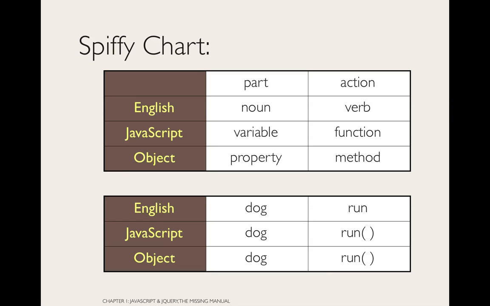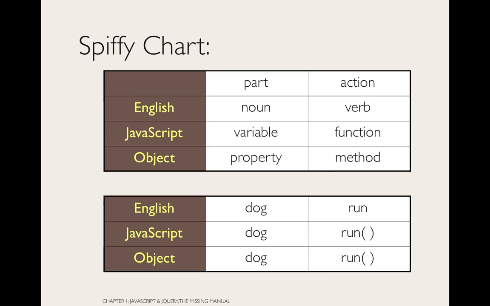Now, why they have all these different names and vocabularies, it's just a matter of being precise when you're talking about things. If you have any vocation at all, whether you're a doctor or a bricklayer, you can be very, very precise in your language depending on what you're talking about. This is just an instance of that. We as web developers, as programmers, need to be precise when we're talking about language. So in English, nouns. In JavaScript, it's called a variable. And when that variable is attached to an object, it becomes a property. Interesting. The same with a verb in English. In JavaScript, it's generally a function. And when it's attached to an object, it becomes a method.